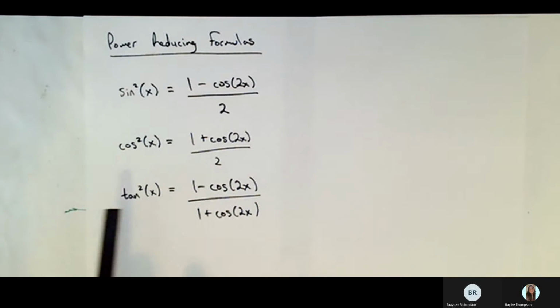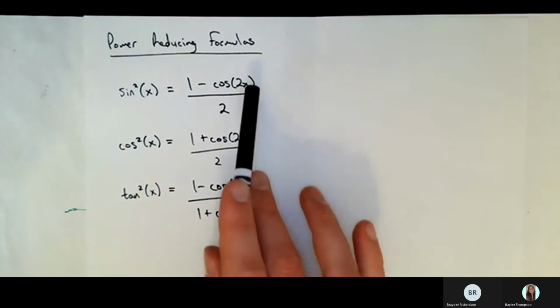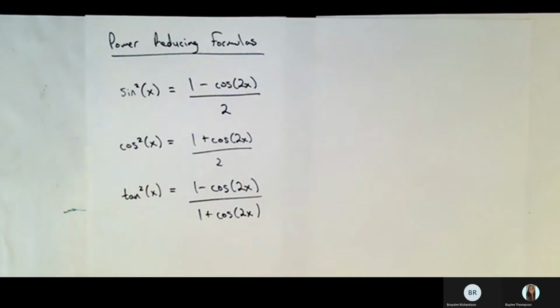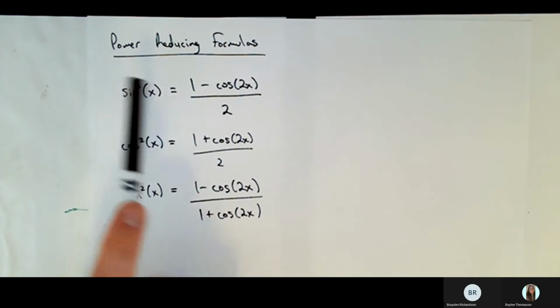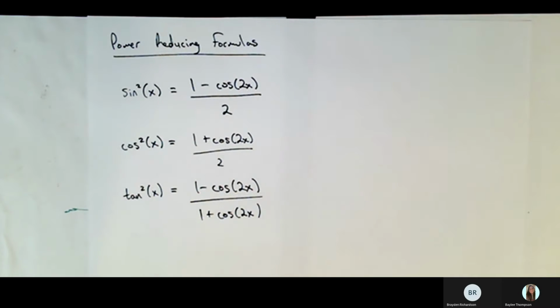On this side, the entire trig function has been squared. And over here on these sides, it's just the input of the trig function that's been doubled. You'll find that it's much easier to deal with things like this than things like this. A lot of the integration rules you learn in calculus have to do with dealing with composites. Anyways, this is one of the big techniques that you'll see used a lot.